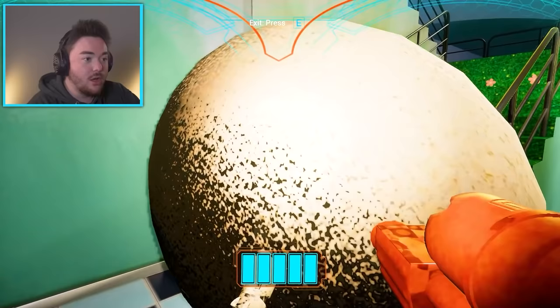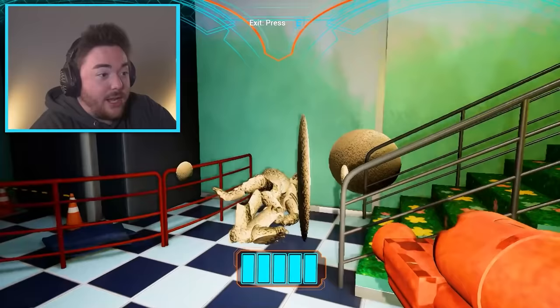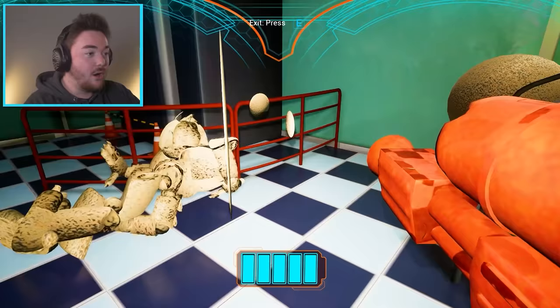Nope. No, it doesn't work. It doesn't launch him. Montgomery Gator is, I think, a little different. Oh, there we go. All right. Oh my gosh, it's like leg. It's spinning. Dude, we're breaking this game. Oh my gosh, he breaks into a million pieces.